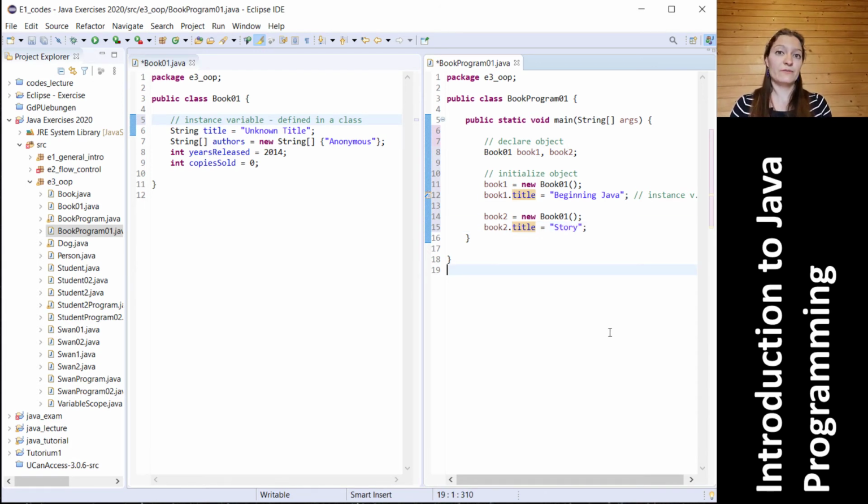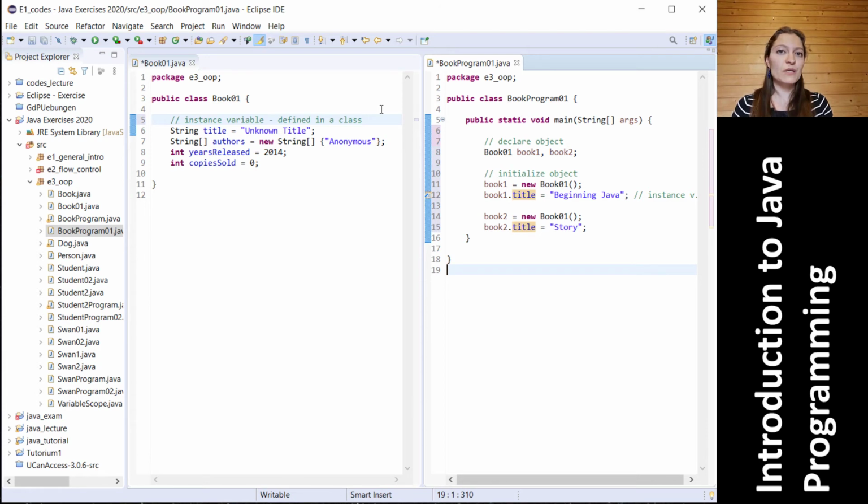The next variables are class variables. Class variables are the variables that are shared between all objects of the class, and they are also called static variables. When you are declaring these variables, you put the word static at the beginning. These variables can be accessed with the help of the object name and also the class name.